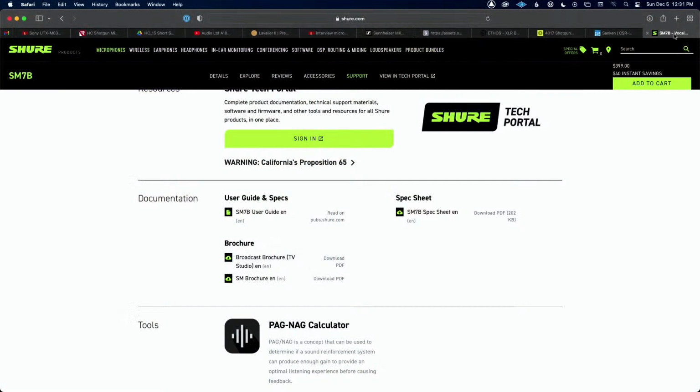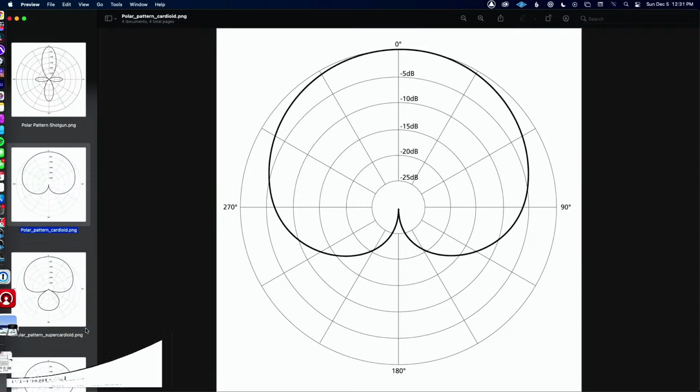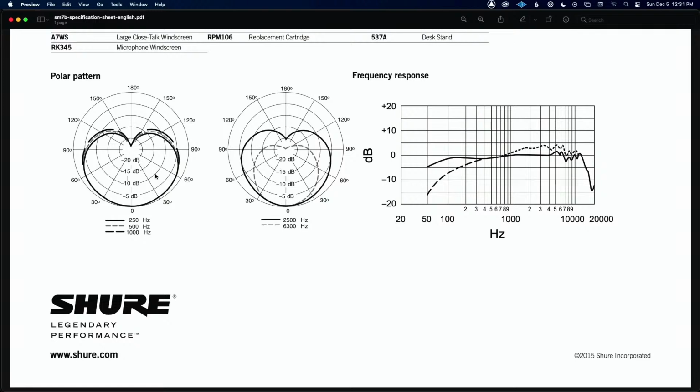Let's look at, for example, the Shure SM7B. In fact, that is under here. It's going to be under here, and I think there it is. Okay, so now here's a little lesson as well. Shure inverted their polar graph, so they just turned it upside down. So the bottom is the front of the microphone, and the top is the back of the microphone. And here's a Shure SM7B.